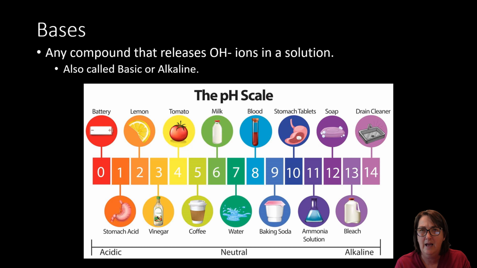So if you've ever cleaned a tub with Comet or some type of cleaner, and then you go to wash your hands and it feels real slick, it's that base in there. It's also why when you don't wash soap off very well, it kind of burns. And that's another misconception. People believe that only acids burn. Bases can burn just as bad as an acid, but they're really good cleaners.